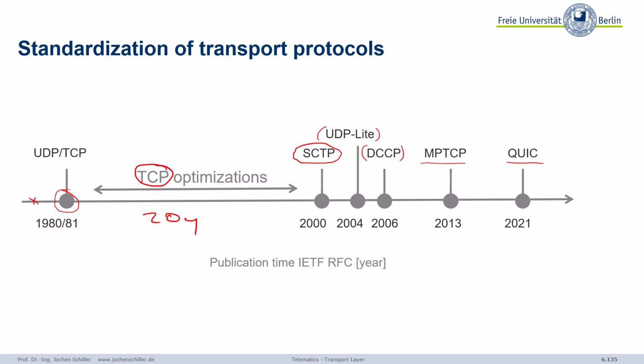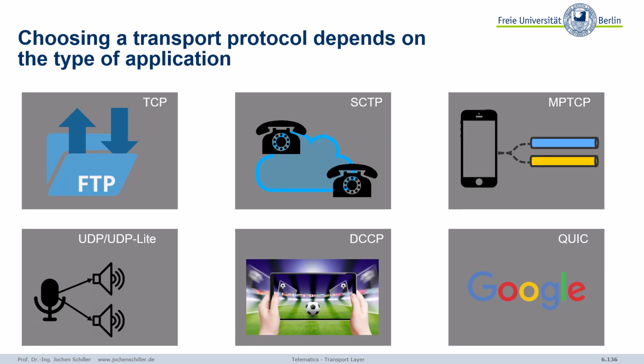So why have different transport layer protocols? Well, quite simple, because we have different applications. TCP is perfect for streaming, let's say, larger amounts of data. TCP has fairness, and TCP is quite efficient when it comes to large amounts of data. But TCP is not good, for example, with this head-of-line blocking, and this is where we have SCTP. I will come back to this. This can be used for signaling in telecommunication networks. TCP can also not handle different paths for the data simultaneously. This is where I will come back to multipath TCP.